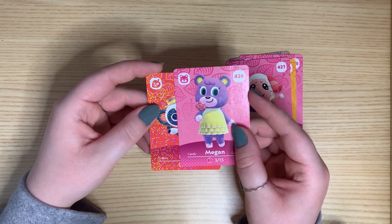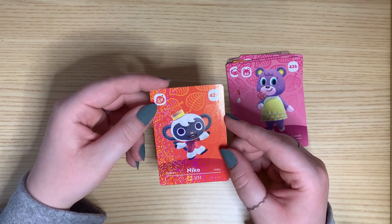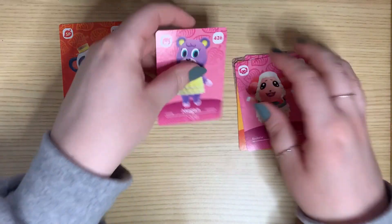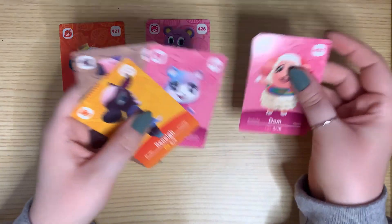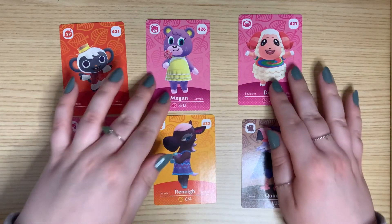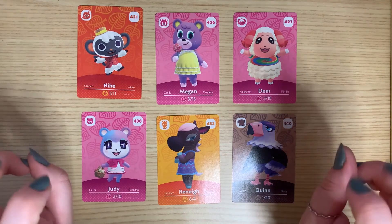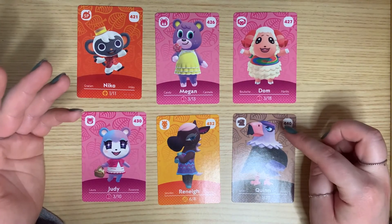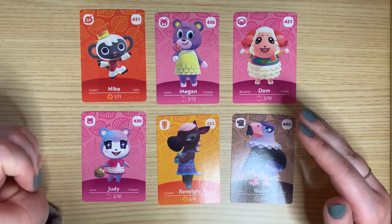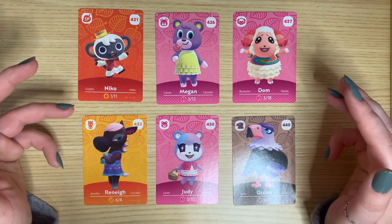And then lastly, this is the NPC. Nico! Oh, he's so cute! And then we got some holo, because it's the NPC card. All right. Well, these are all the ones we got with the NPC. I kind of wish I had another pack now, because this is, like, addicting. They are right here. I think the only new one that we got — new, I say new, like, to 2.0 — is Quinn, I'm pretty sure. The rest of them are already in the game, or were in the game. And then Nico. Cute little baby Nico. So yeah, these are all of our new little friends that we can bring to my island whenever we want.